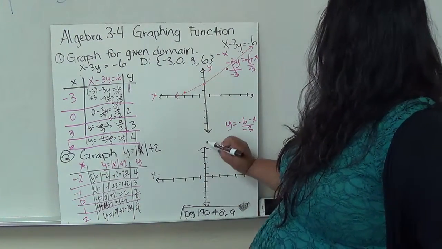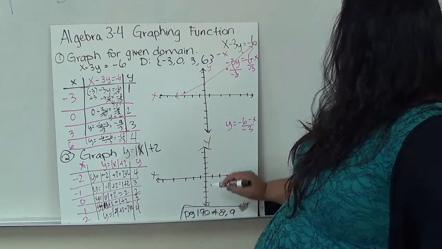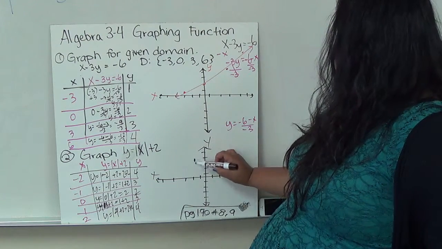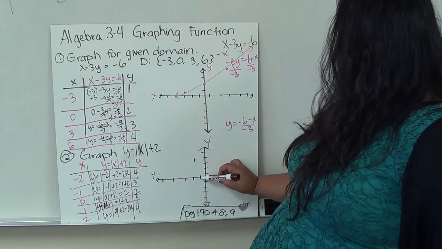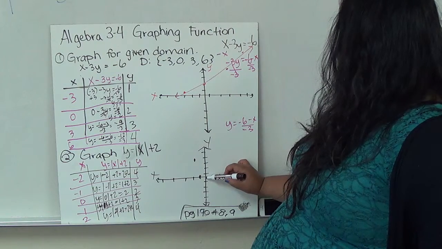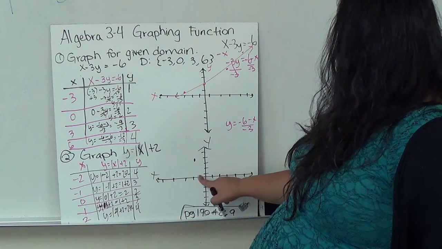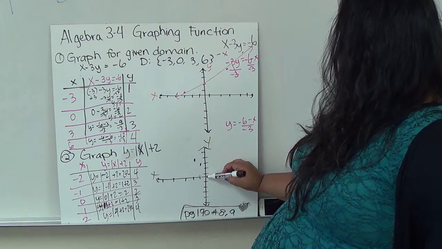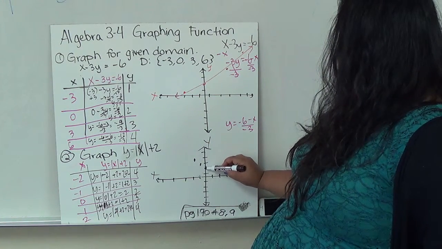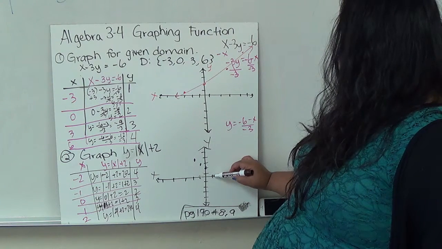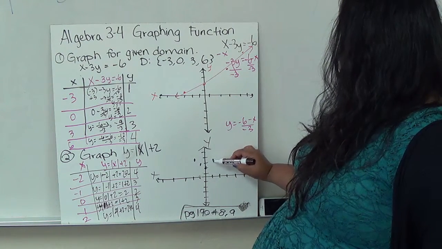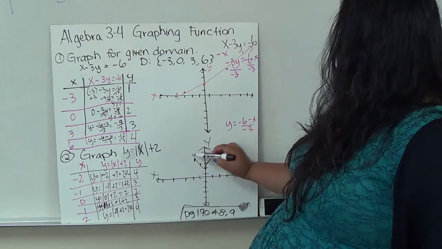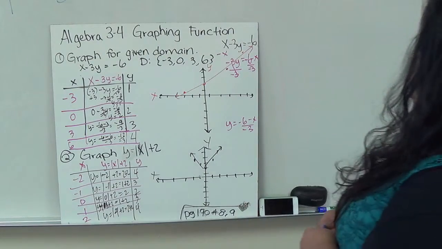So let's graph it. Again, we're going to start with x and we're going to go to y. So negative 2 at 4, negative 1 to 3, 0 to 2, 1 to 3, and 2 to 4. So it looks like a V shape. That's what most absolute values would look like.